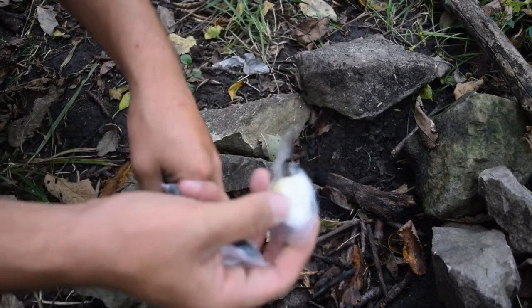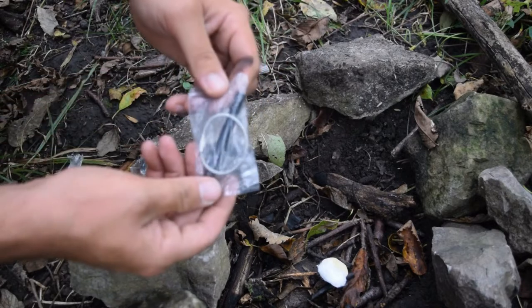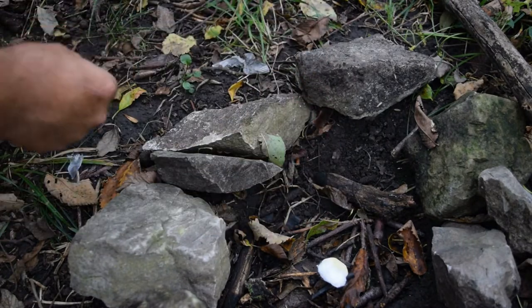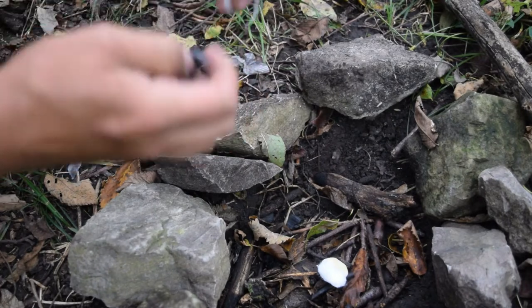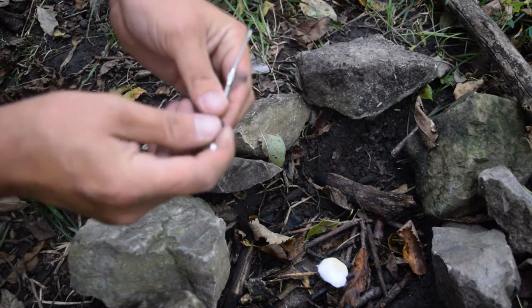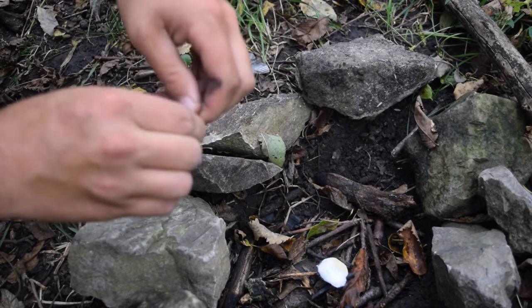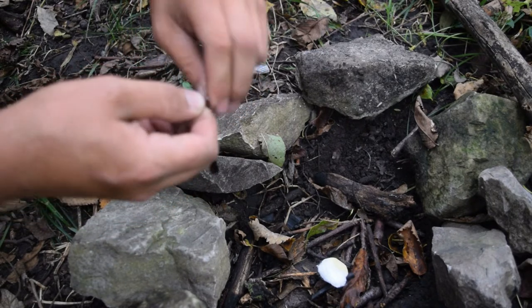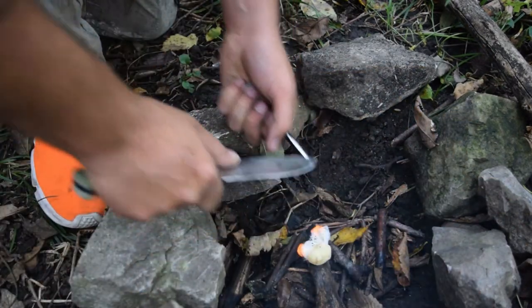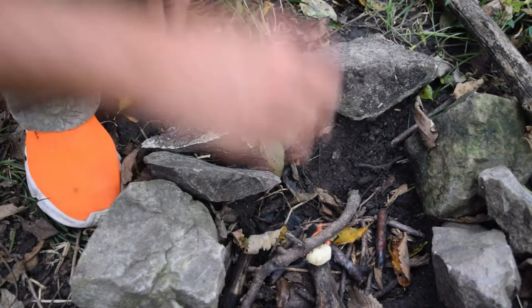First thing up is that fire fuzz. I'm going to place that right there and I'm going to be using the ferro rod that they have put in their kit. Make sure you always clean up your trash — plastic is going home with me because I brought it out. The cool thing about this ferro rod is it twists off, and then all you do is slide it through the lanyard hole and screw it back on. Put some sticks on there — that's actually an awesome little idea.